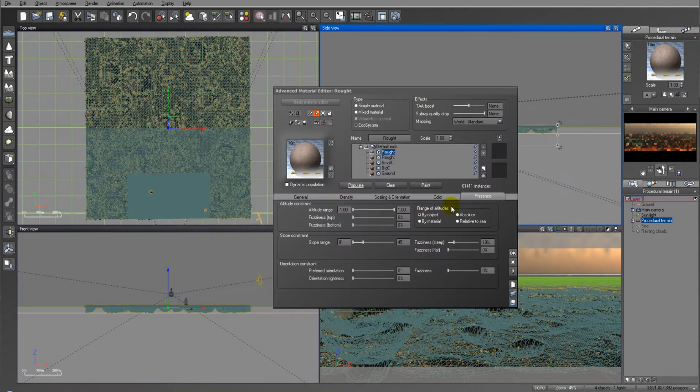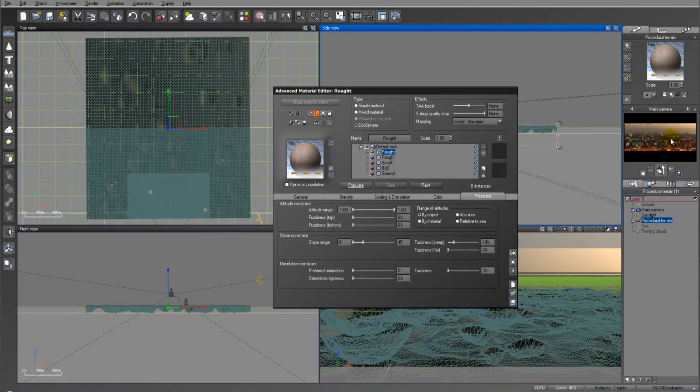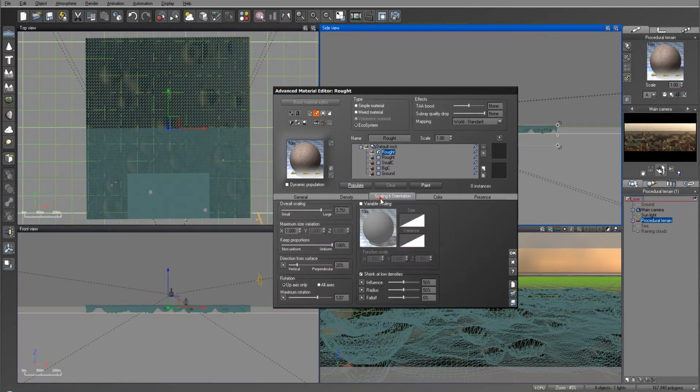So again, this is one reason why I like to add plants kind of to the last step, because it takes longer time to render with this ecosystem, and I just want to have the shape done a little bit first. So again, we'll reduce scale one more time here, make it smaller.